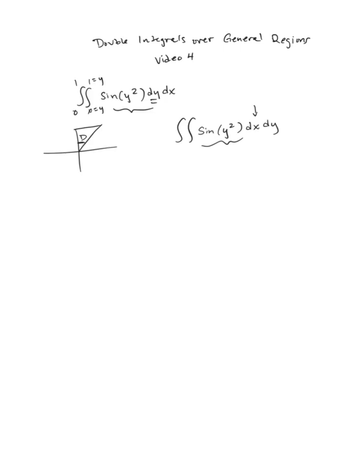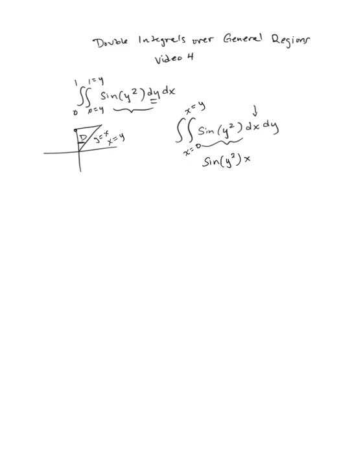So hopefully you paused the video and thought about it. That means that sine of y squared is a constant. So when you integrate this, you would just get sine of y squared x. All right, so we're going to change our bounds. Instead of being in terms of y, we're going to make this x equals and x equals. However, this is y equals x, so that's x equals y. That's going to be your right curve. Your left curve is going to be the y-axis, which has the equation x equals 0.